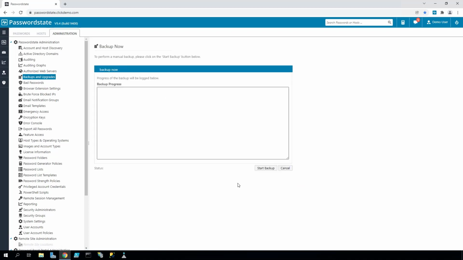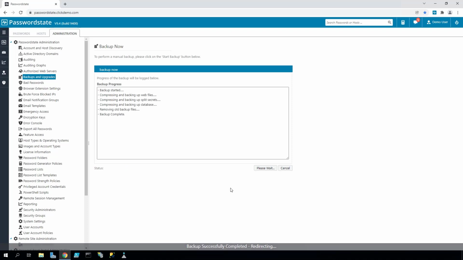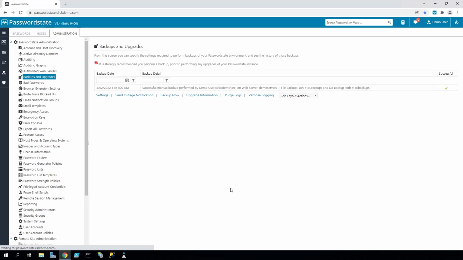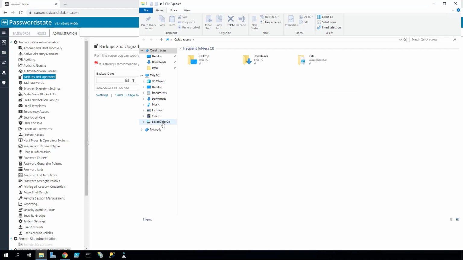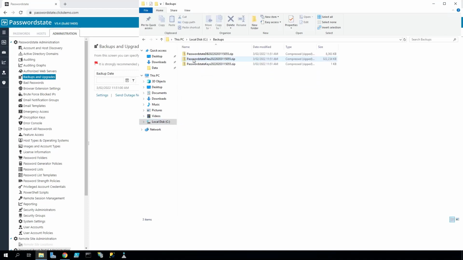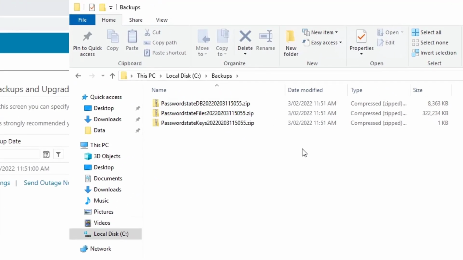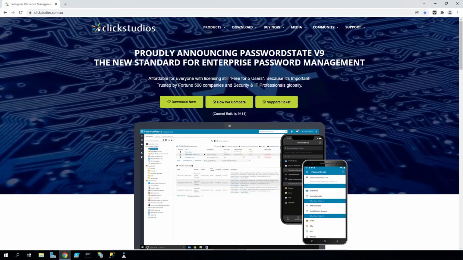And to prove that this is all working, let's do a quick backup through the user interface. Looking in the folder now, we can see three separate zip files. One contains the install files, the second contains the database, and the third contains the encryption keys. Each day you should now notice some more zip files being added into this folder, which are being added on the schedule you chose in your backup settings. Old backups will automatically be removed from disk.